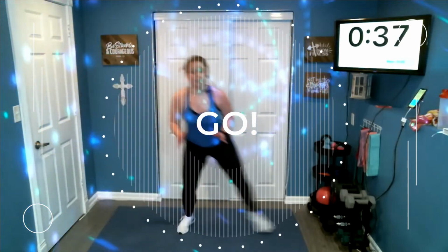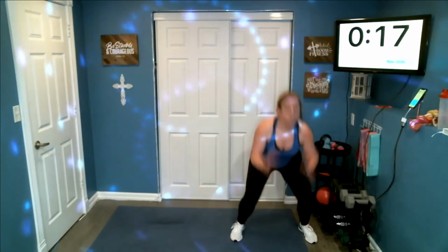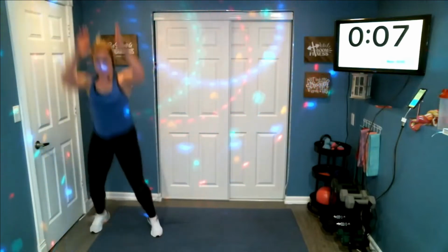Defensive stance. You never know when I'm going to come jump through and knock you down. But if you're in that defensive stance, you'll be able to take my hit and knock me down. That's what I want. I mean, I don't ideally want to be knocked over, but that's the kind of stance I want. Woo!